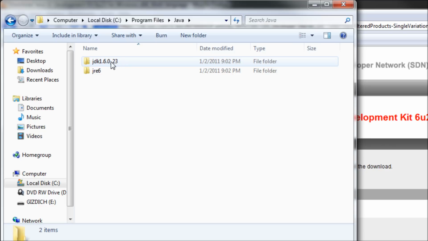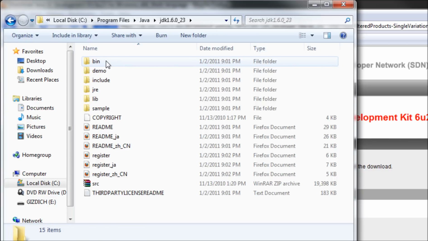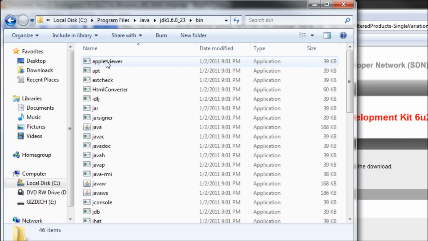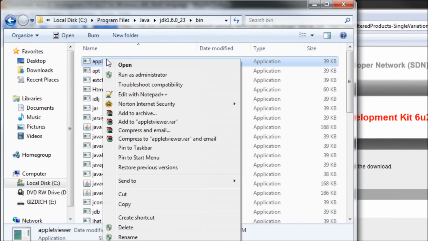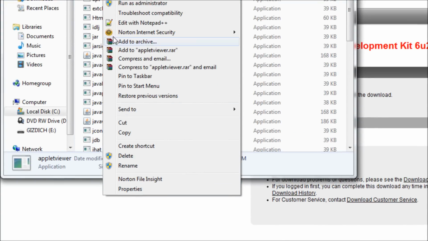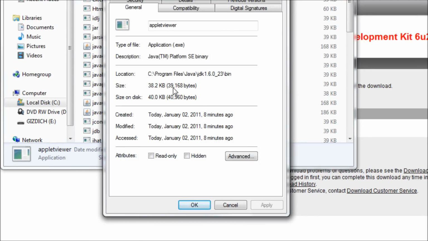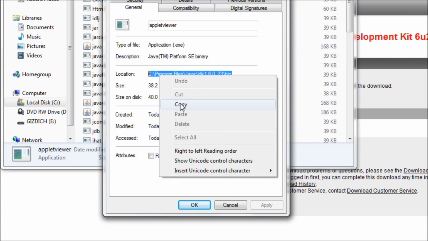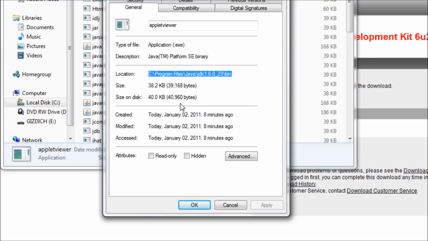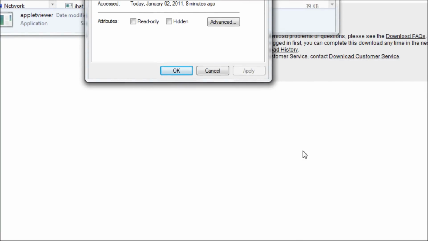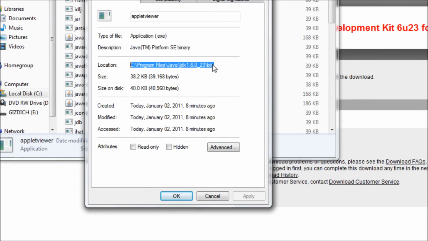But if you do have this, then click on this. Then choose bin. And then you're here. Choose any of these applications so you know the directory to this bin folder. You can right click any of the files and click properties. And this is the location that you need to know, and copy and paste it to your computer so it can search it, so your CMD can run JDK, which I'll show you right now how to do.